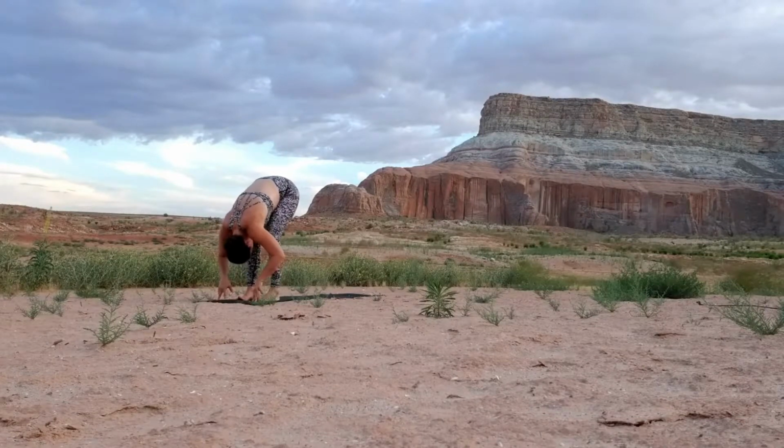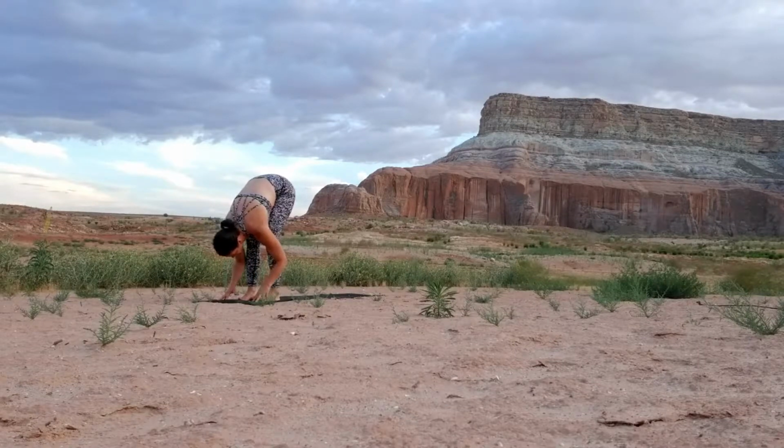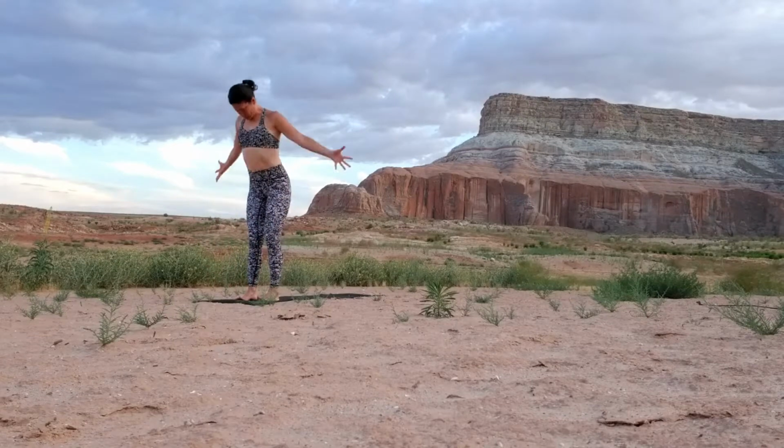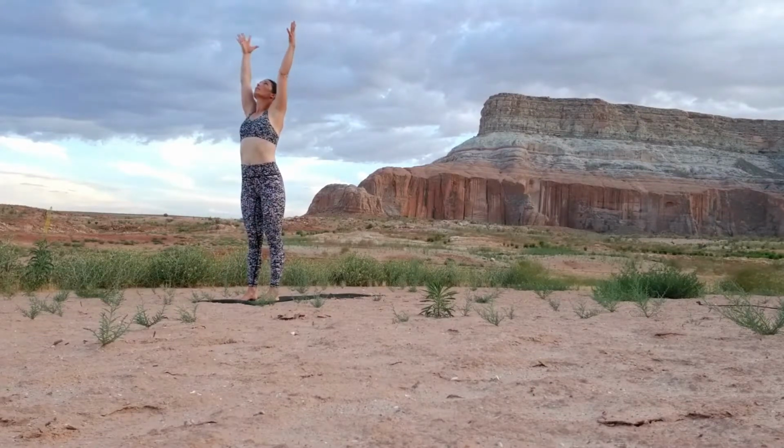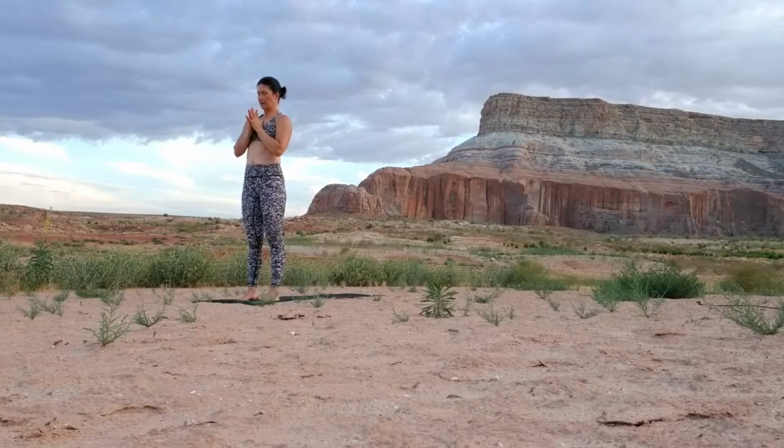Exhale, fold, Uttanasana. Inhale, half lift, and exhale, fold. Taking that breath all the way to standing. I am beautiful. Exhale, salute, and believe that beauty and power within us.